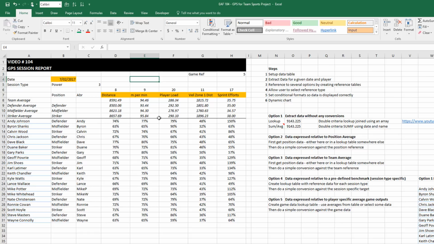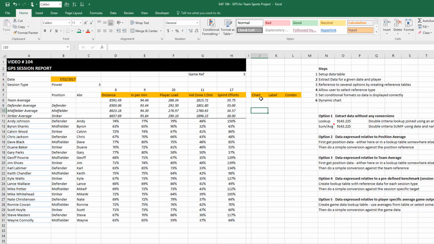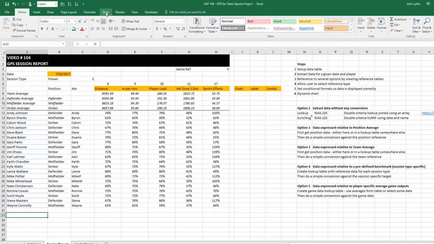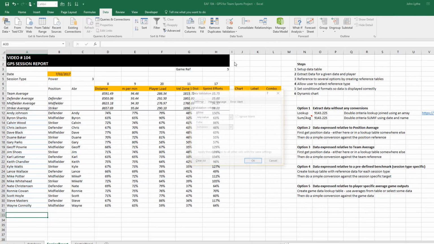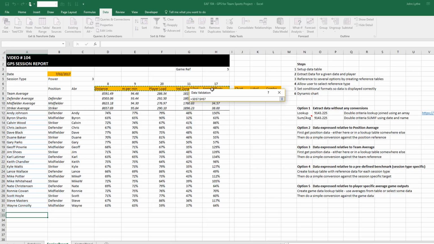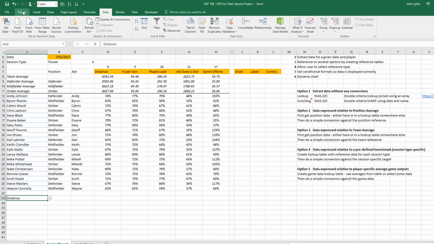So I'm going to skip ahead a little bit here and I am going to just create a little dynamic chart. Now I did create a space for it and I hid some columns to allow us to get through it. So I'm going to come down the bottom. We've got 1, 2, 3, 4, 5 variables that we have created. So I'm going to do a data validation drop down box that allows us to plot any one of those on a chart. Now you might do more than one of these, but let's just start with one.